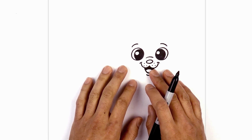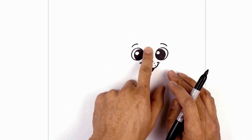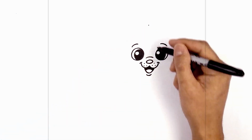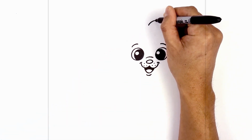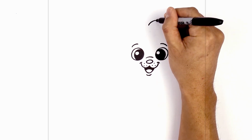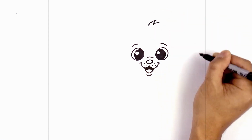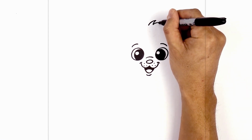Okay, so now that we've drawn in the face, let's go in and draw in the rest of the head. So we're going to step up in the middle here and draw in a point. We're going to add a little bit of fur at the top here. So we're going to curve up and over towards the right, and then we'll taper that back down. We'll do that one more time with a shorter curve going out, and then we'll taper that back down.